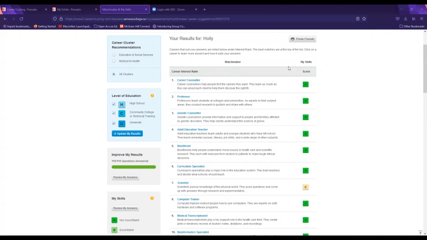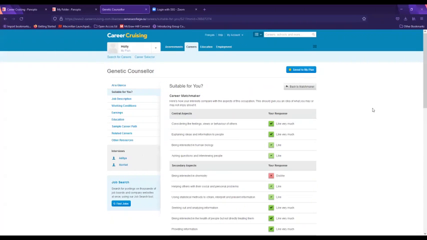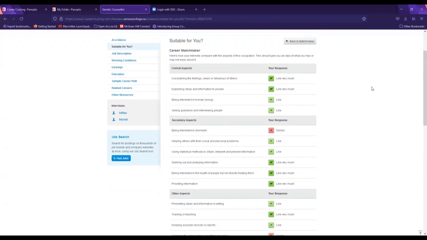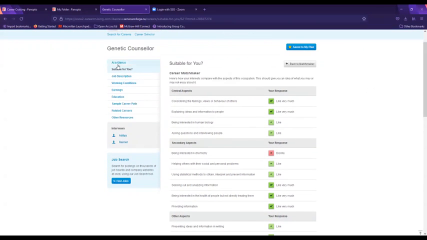Once you have a list of ideal matches, what you're going to want to do is start exploring what these careers are all about. So maybe I want to find out more about being a genetic counselor. So I can click on that link, and it's going to provide a summary about how I was matched with the career.